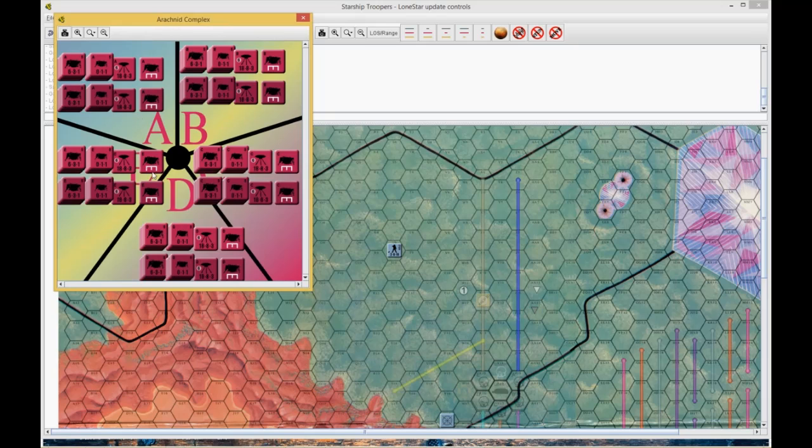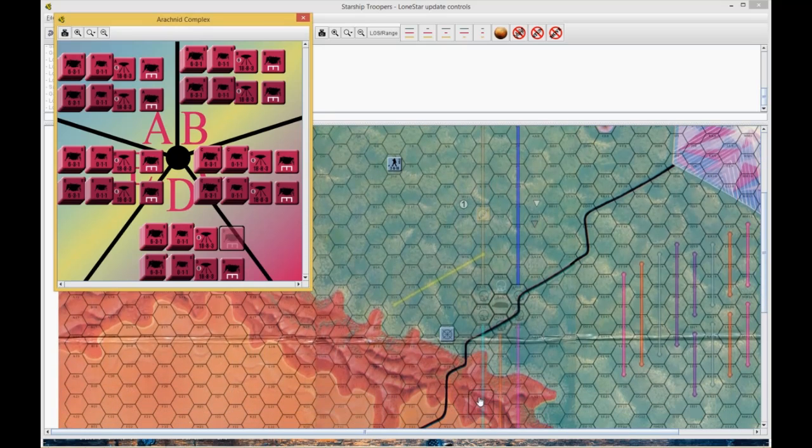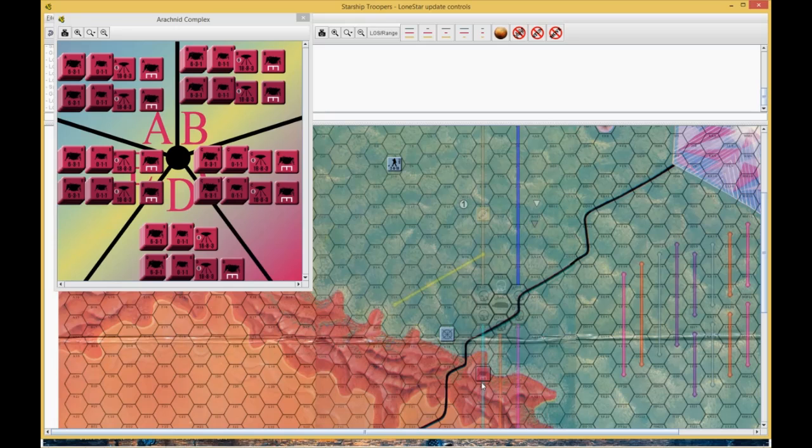Is it bug complex? Yeah. They do have an engineer unit. Again, make sure that you hide it before you bring it out and set it down. Which one is that? That's D. Where's D? D's down here. So that's where your engineer would start, and then he moves per normal.